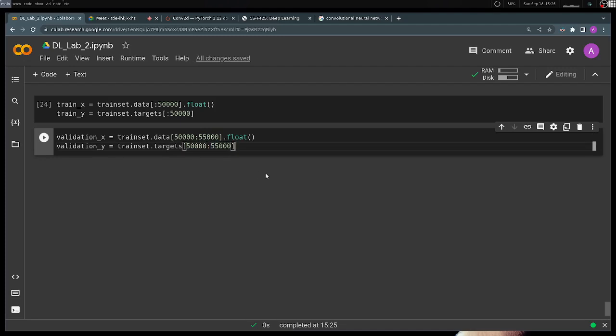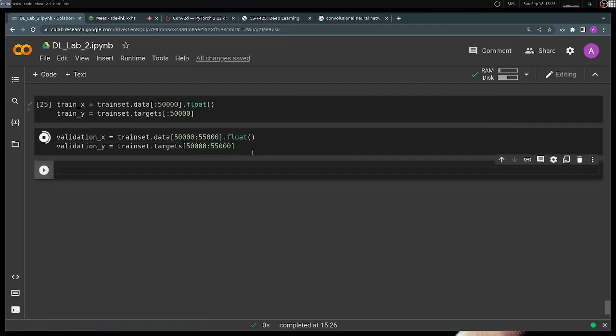Okay, so now you have a training set which is 50,000 images, and you have a validation set which is 5,000 images. So last time we did training on CPU. So this time let's do it on a GPU so that it's faster, because otherwise we'll be wasting a lot of time.